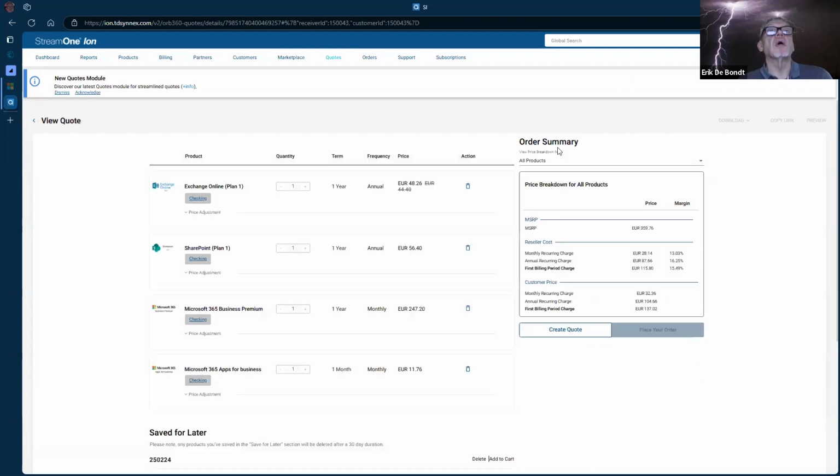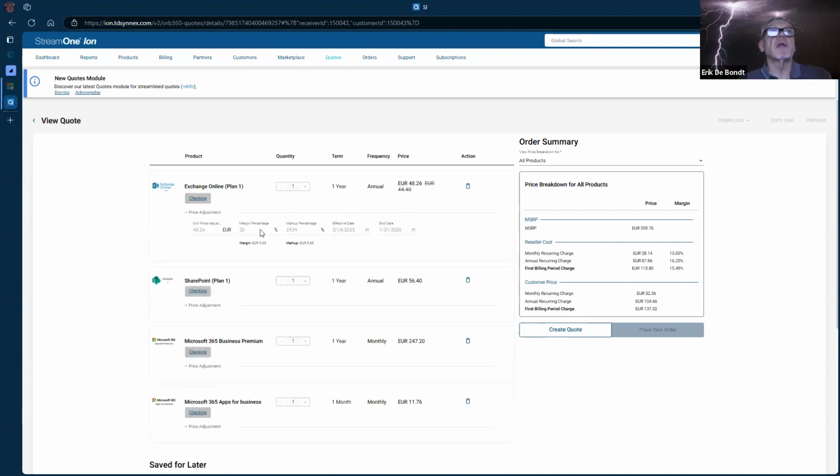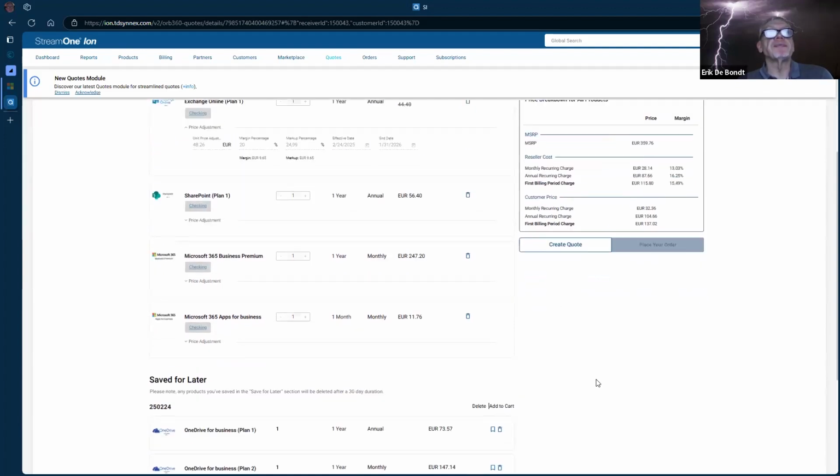No, it doesn't. Okay, here it is. So here you can not change the quantities. We should not be able to change the quantities. Basically, the quote is as is. You have the pricing. You cannot do the price adjustments anymore. They are grayed out. You cannot change the quantities. You can just say, if everything is configured now, place your order, and the order goes out into, in this case, the Microsoft environment.